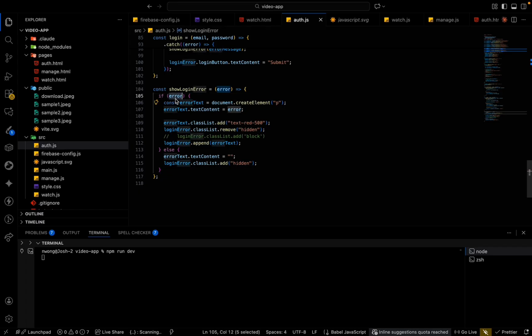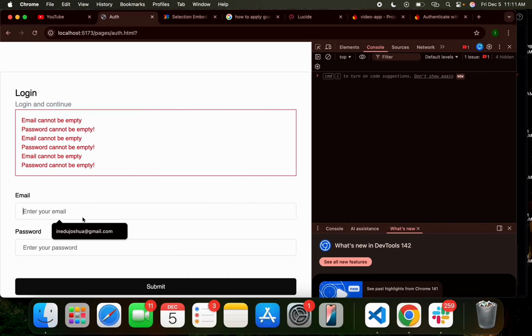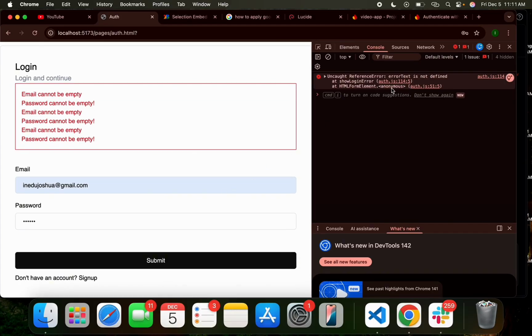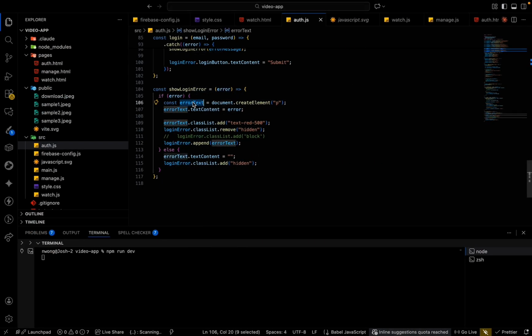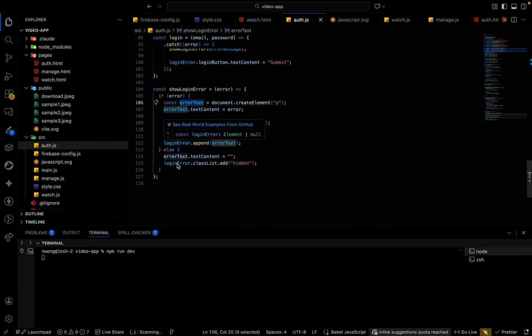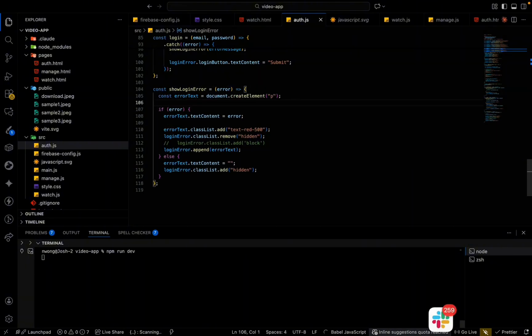If error, so let's see, 1 2 3 4 5 6. Error text is not defined, show login error. Okay, this is supposed to be outside of this so that we can clear the error.